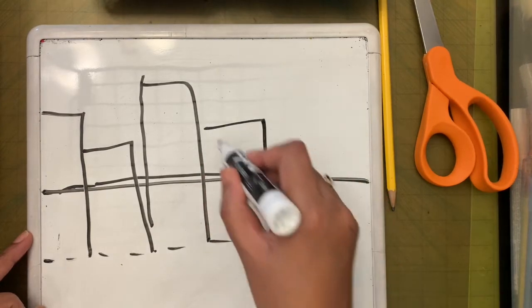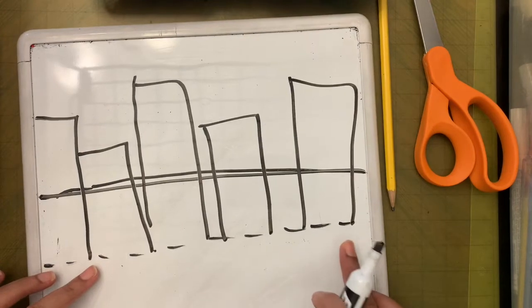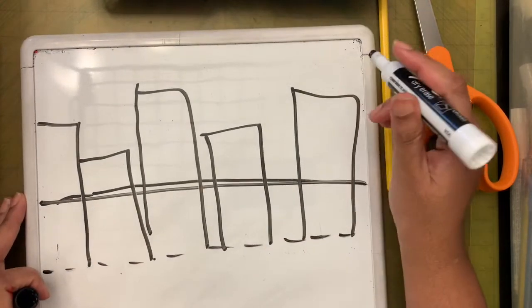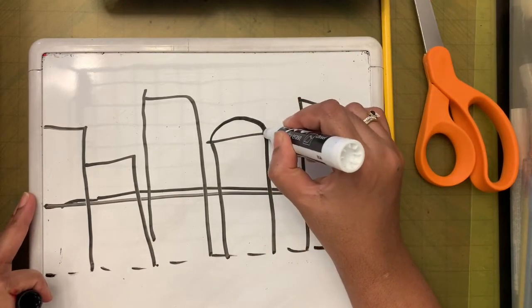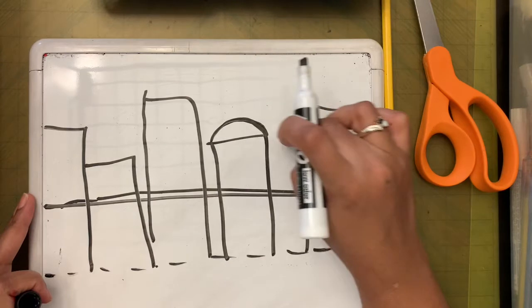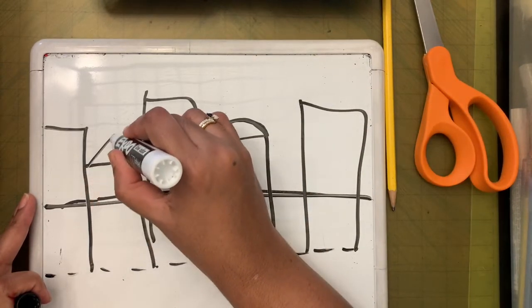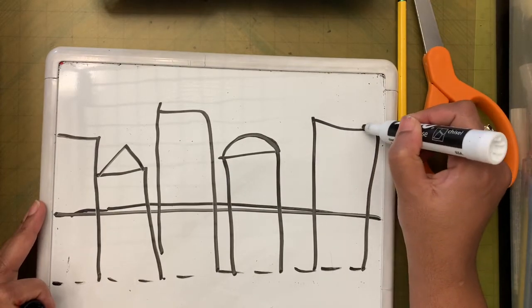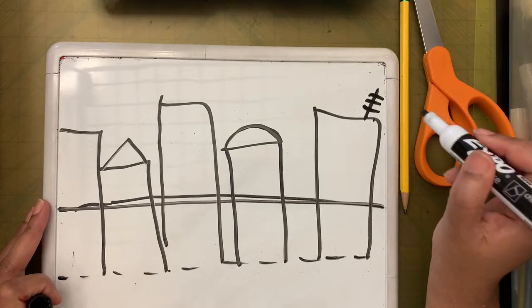So different size rectangles. Okay, coming all the way to the folded line. Okay, and then maybe you can add some other shapes on top of this rectangle. Maybe you can put half a circle, maybe you can put a triangle on top, or you can put some antenna coming up, things like that.